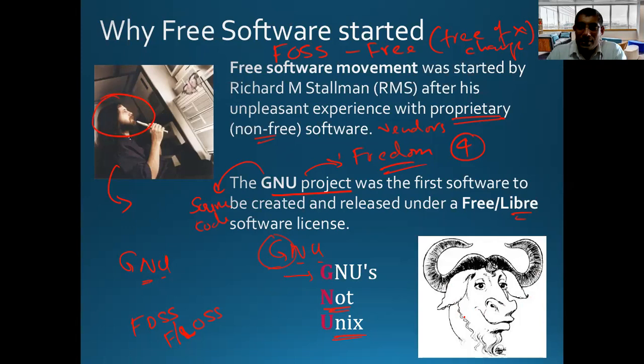So actually GNU has this kind of animal, probably in Canada, where there are a lot of gnus, right? That's why he used this particular icon to denote his project GNU, but there is no reason behind the name coming from this animal. The name GNU comes from some other reason, right? Not because of this particular animal.